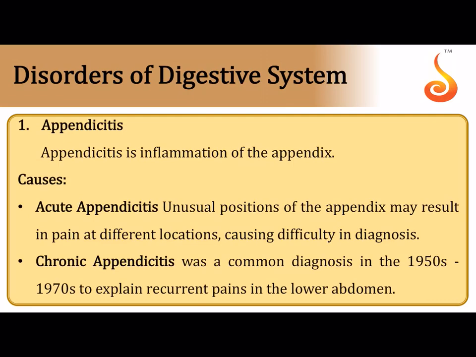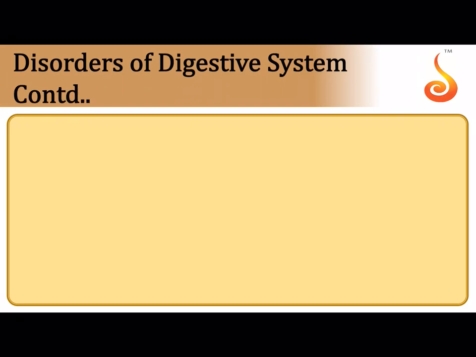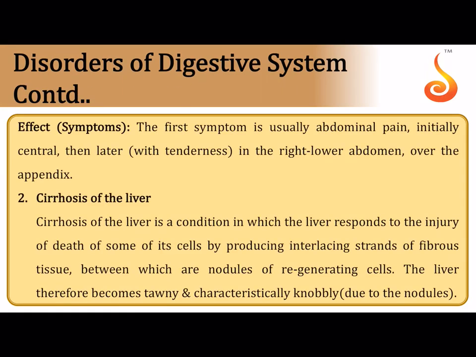Disorders of the digestive system: appendicitis. Appendicitis is inflammation of the worm-like appendix that is present at the junction in the cecum, actually the first expanded part of the large intestine, isn't it? If it happens over a short period of time, it is called acute appendicitis, or it is chronic appendicitis if it is happening over a very, very long period of time, and ultimately it requires removal of this appendix, which is referred to as the appendectomy.